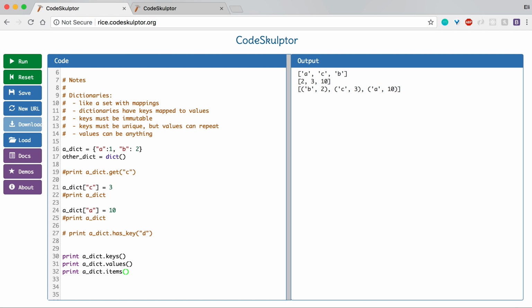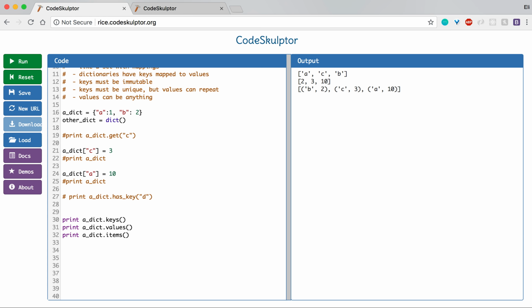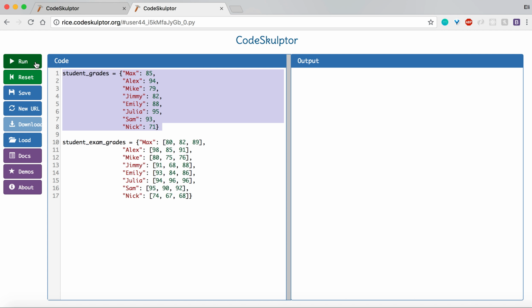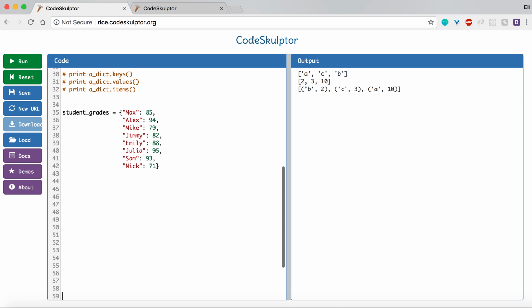So let's actually take an example of iterating through a dictionary. Let's say we have a dictionary that maps student names to their grades. I'm just going to get that from over here. So I'm going to take this dictionary and put that down here. I'll comment these out so they're not in the way. And then we'll move down here so we can have more space to work with. So this is the dictionary I have. I have a bunch of names, the students in a class, and these are the grades for those students. Their final grades, let's say. This is what they're going to get at the end of the term.